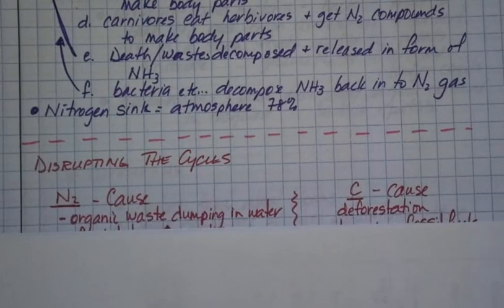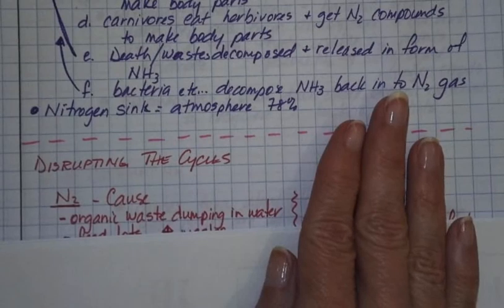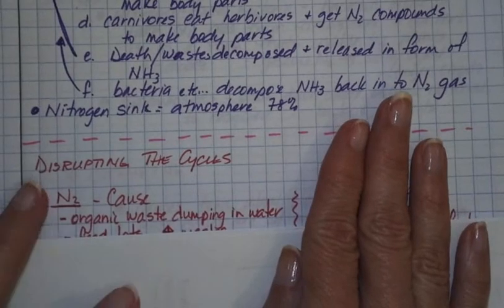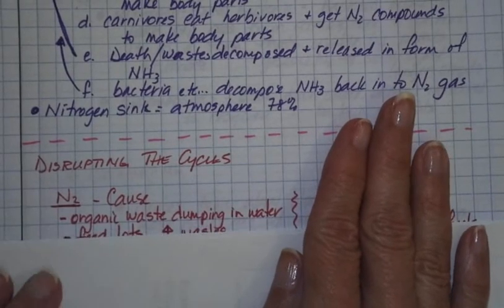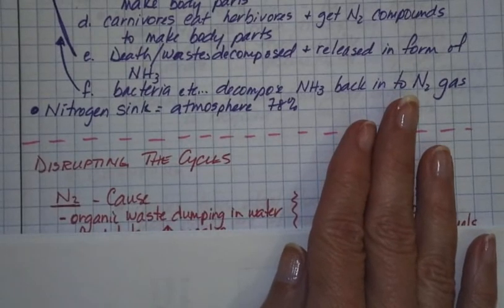And this is a big one over here. I'm going to ignore this side right over here. The big deal right here is organic waste dumping in water. So we humans have a lot of waste products that we deal with, and we put them in our toilets and we flush them. Well, where does it go from there? Does it just go straight into the rivers? No, because that would really totally screw up the cycles here.